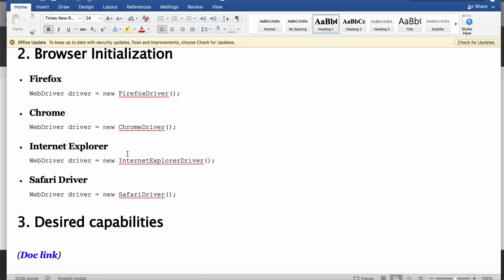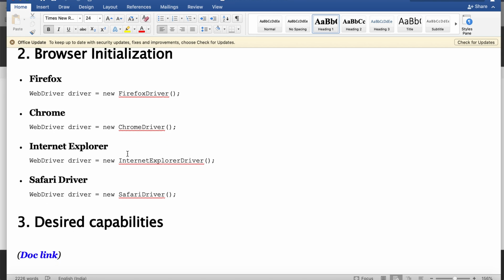All those methods can be applied only when you are on the pop-up. That means your driver is on the pop-up. How can you move to your pop-up? By using the switchTo method. That's why they have given driver.switchTo().alert(). This will specifically take you to the pop-up that is currently present on your screen. So alert here means your pop-up, okay?